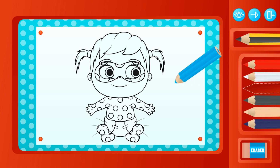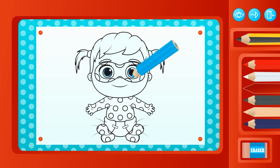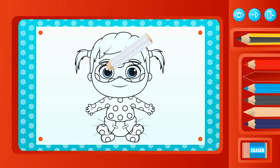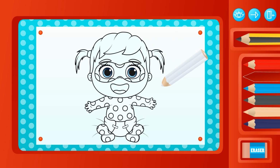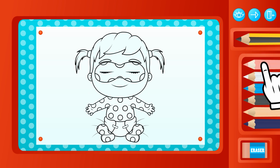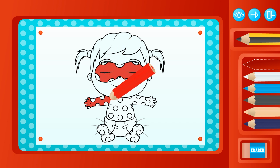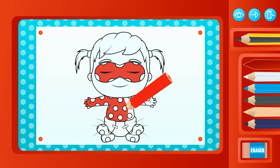Let's start with colour blue, for her eyes. Okay, for this you have to have your eyes really open, okay? A little bit wider whilst I colour in the whites. Perfect! You took that like a champion, Lily. And now we go with the colour red. Excellent! And now it's time for the ladybug disguise.